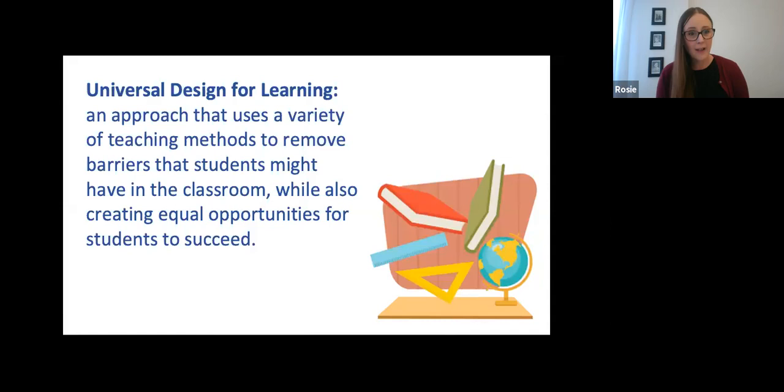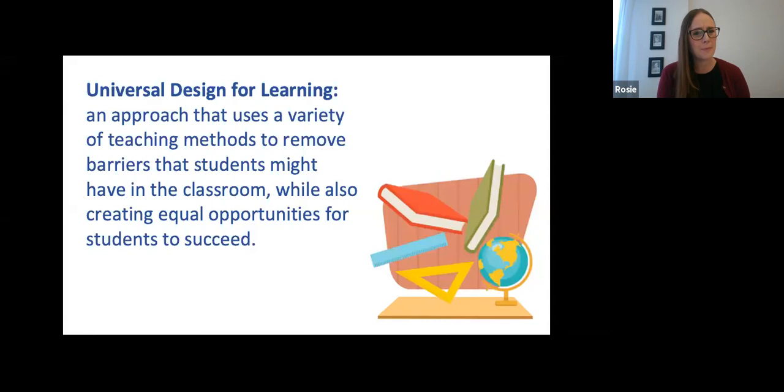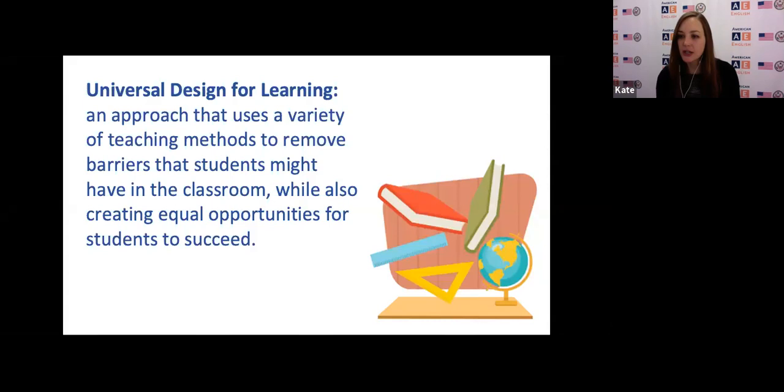Wonderful. And I see there's a word, variety of teaching methods. So I guess that means there's not just one universal way to teach all students, but maybe we need to have a variety of approaches. Right. And I think that word, universal, sometimes throws people off. They think that this is just going to be one approach. No, what universal design is, it's taking many different teaching methods and combining them together to put together this nice little toolkit so that we can support all of our learners. Great. Shaquille says adopted approach, which is fit for all students.